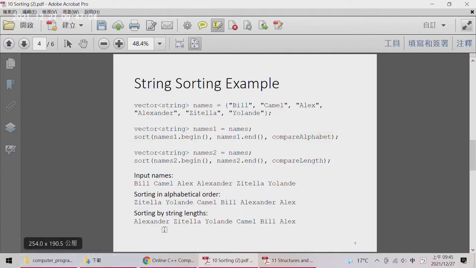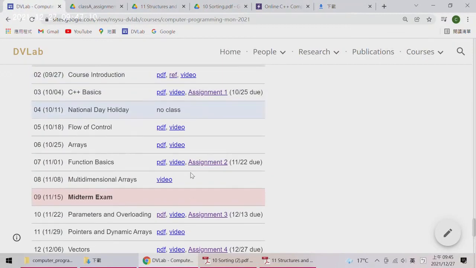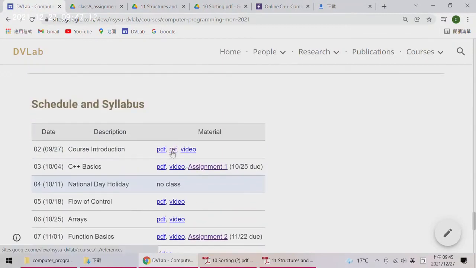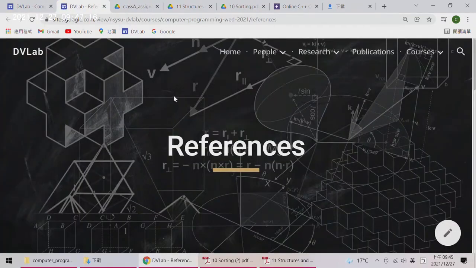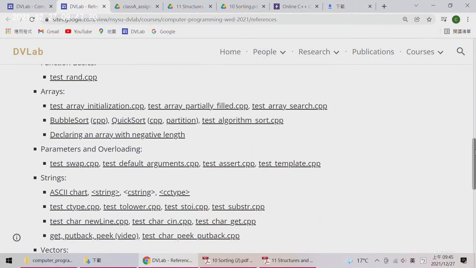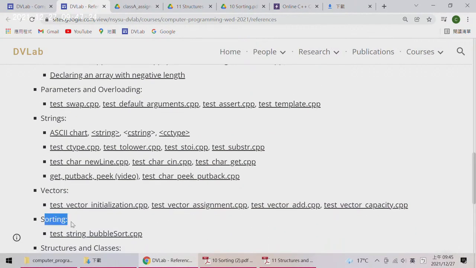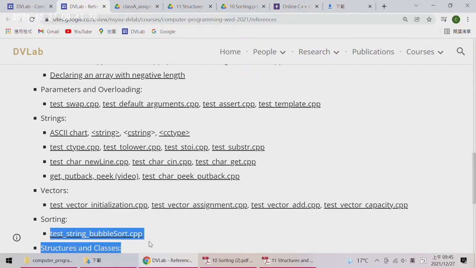And if you want to run this example, you can go to the reference web page, and in this web page you can find the strings. You can go to the sorting item and find this CPP file.